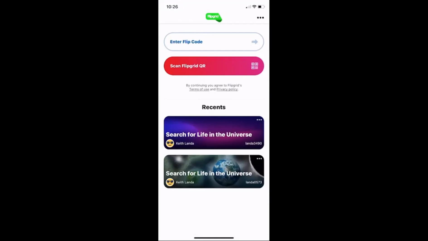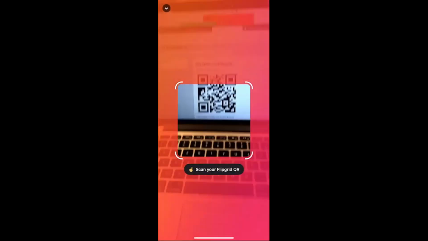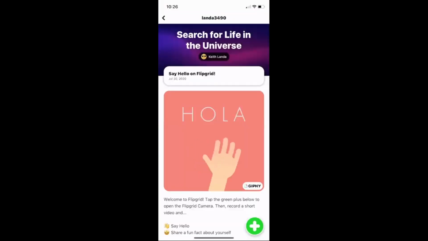So I'm going to select that option. And you can see that I'm looking at my laptop, right? And as soon as I roll over, it takes me straight to that topic on my FlipGrid account in the student's FlipGrid app on their phone.